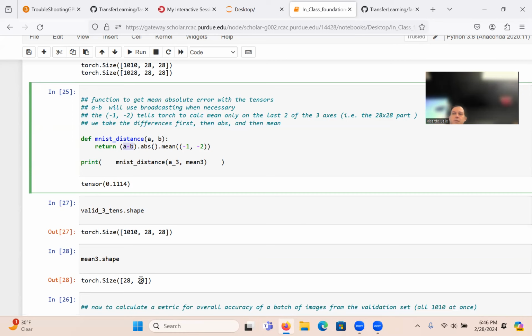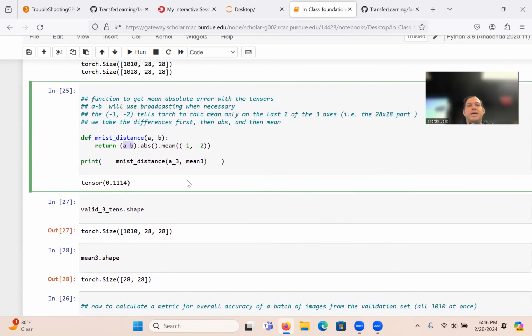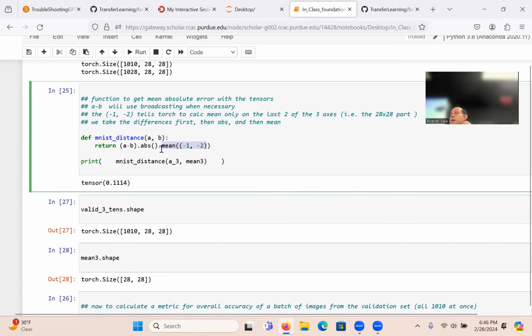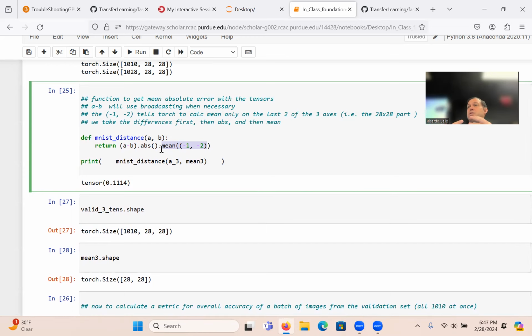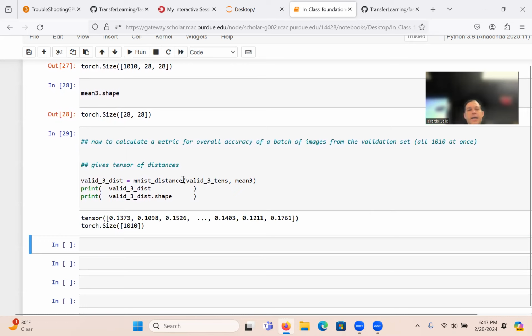All right, great. So we did broadcasting basically. And then once we do broadcasting, this mean here happens so that you can average out the errors, as you call them, the differences between the pixels. Okay, so let's go ahead and run this one. You can see there, I have 1,010 differences or distances, and I just printed the shape.